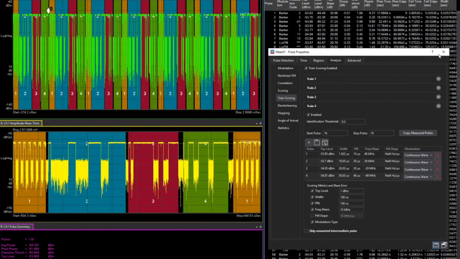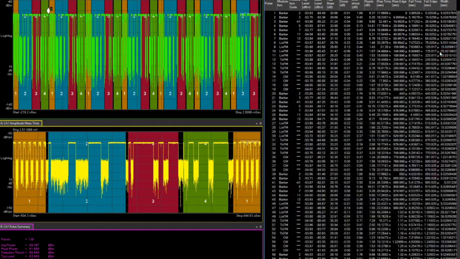So very quickly, we're able to see that there are 4 fairly unique pulse trains within this signal of interest that are repeating over and over again. We can see this at the broad level, but also at a granular level before the overall sequence repeats, we see how that looks, and it's all color coordinated.